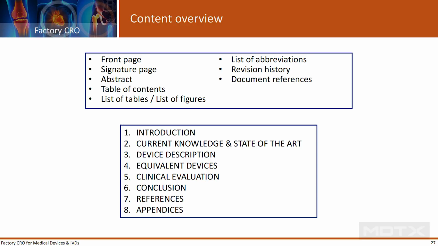What I want to say about the first part is don't forget to add a version number and a date because it's required per MEDDEV. Make sure that it's signed by all the evaluators because that's required per MEDDEV as well. The document references, again, note not only that you use the IFU, but also note which version you use. And then for the next ones, I will go through them one by one.